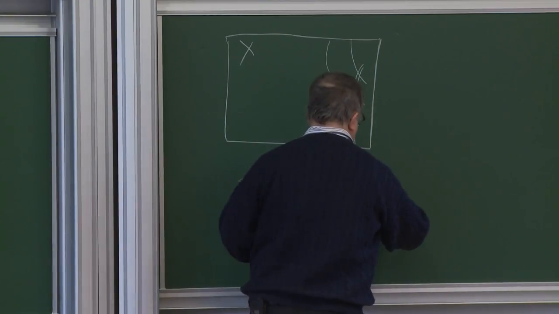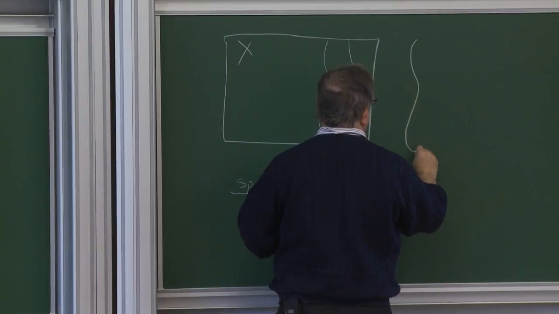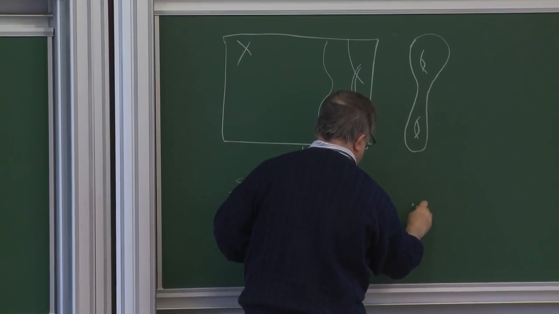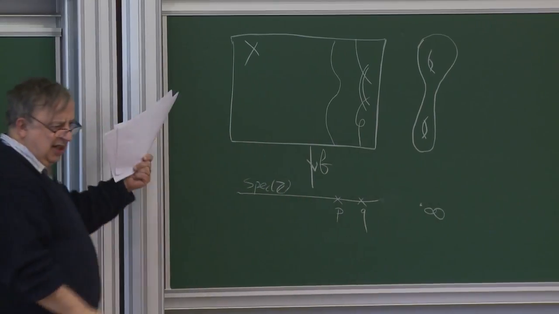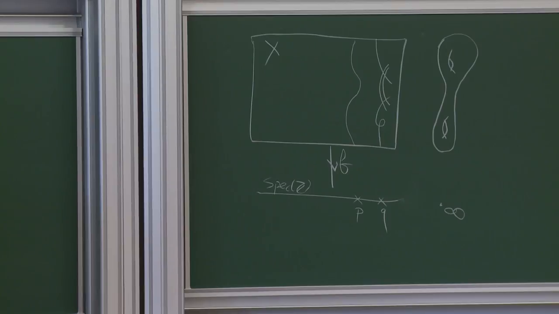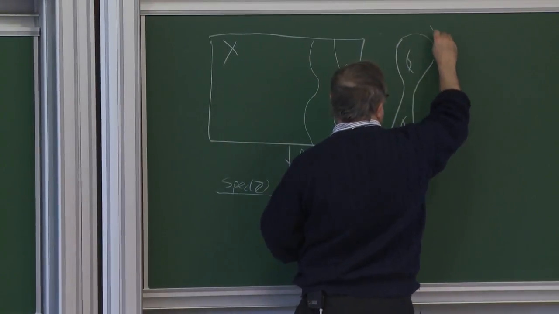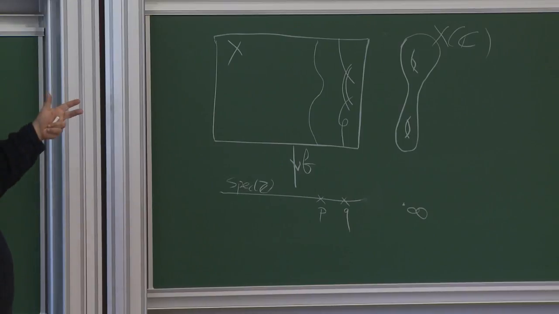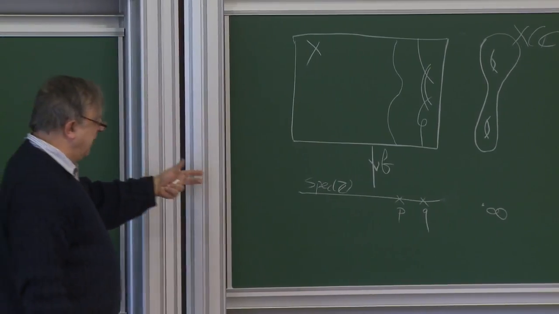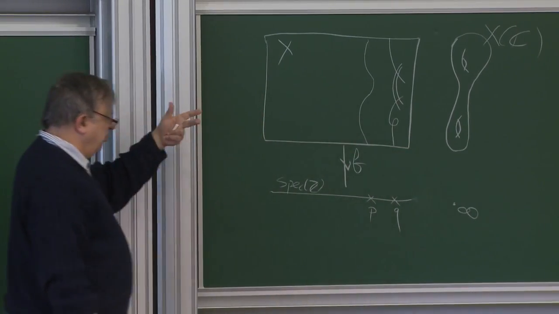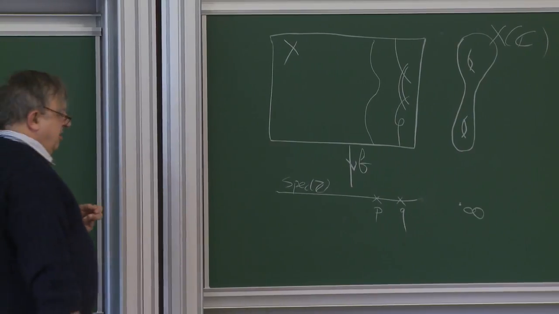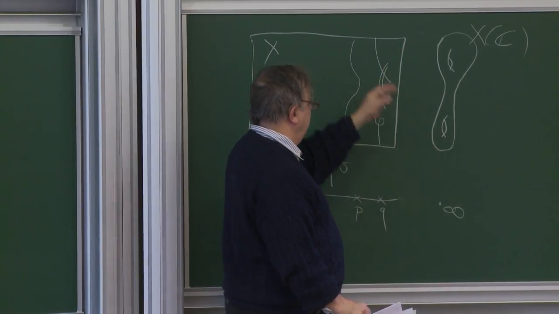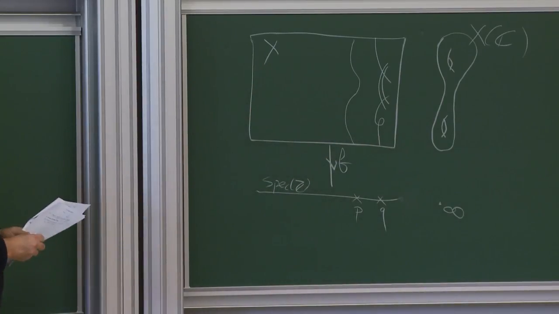And now we are interested in the complex points. The complex points here form a Riemann surface — think of it as a vertical Riemann surface, and think of it as the fiber at infinity of the arithmetic surface. We think of this picture as some compactification of X. X was not compact because the base is Spec Z, but the idea is that the complex points form a kind of compactification. One does not try to mix the topology here and here; one just puts the fiber at infinity to remember the construction one wants to do.